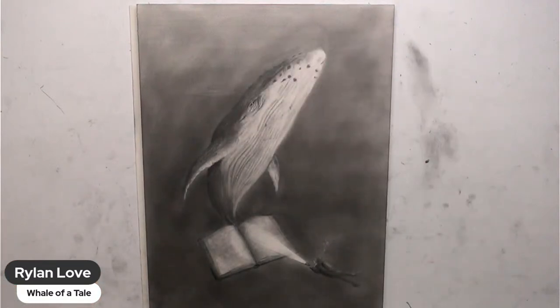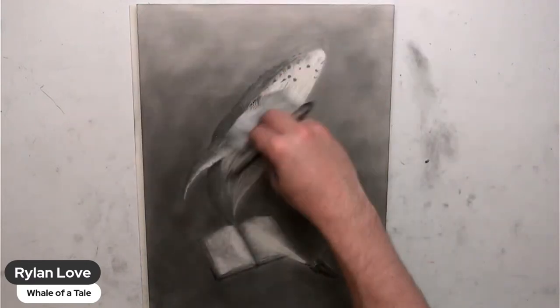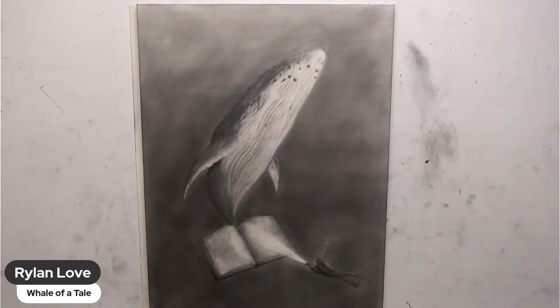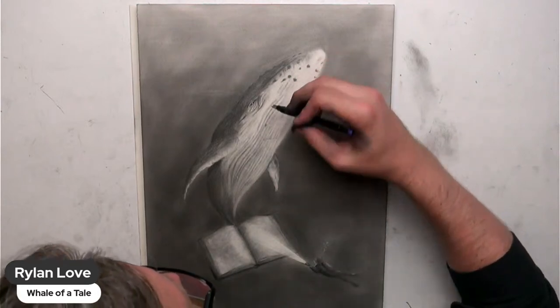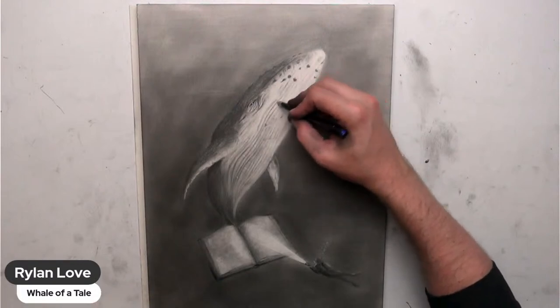Where's a cloth? I need to get an air can just so I can spray these eraser shavings off without messing up my drawing. Let's do a couple more of these sort of random lines, just to get some more texture in the skin.